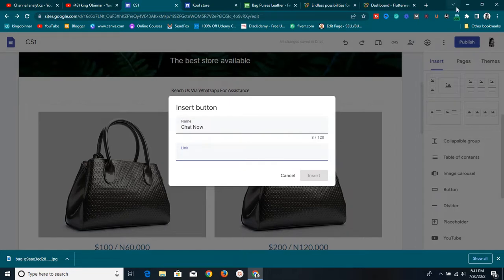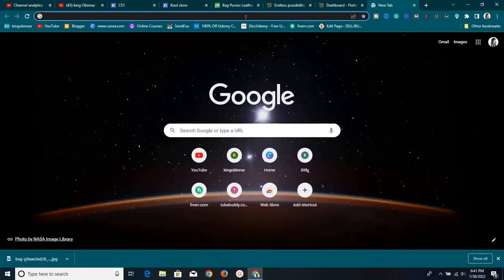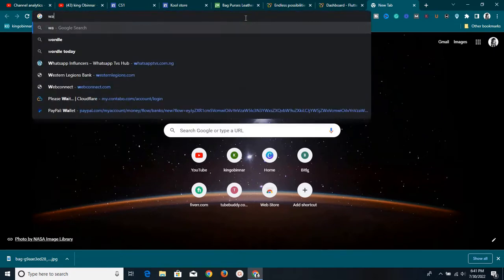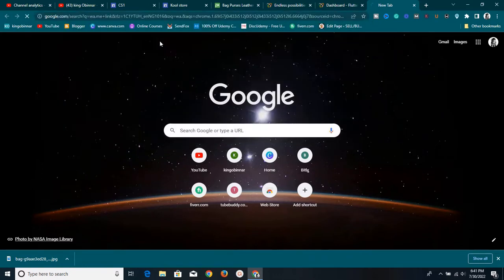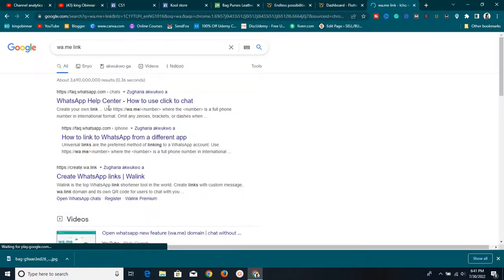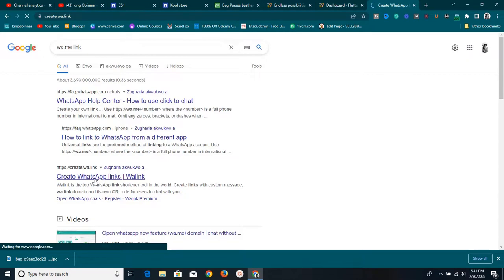Okay, so for the WhatsApp link, all we need to do is make sure you have a WhatsApp number, then go to this website called wa.link. If you go to wa.link, then you can go to create.